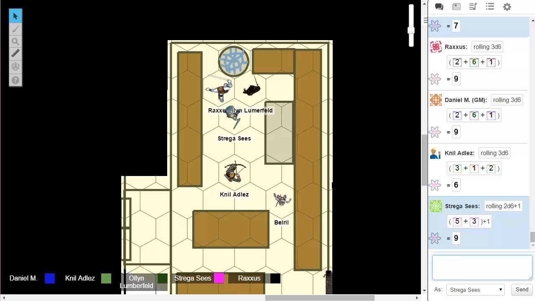Raxus, after a few moments, you see Belril staggering to his feet. He drops his spear and runs over to you. Ah, all right. He's okay. Yeah, he begins checking you up and down. Are you all right? Yeah, I'm all right. It's all right.